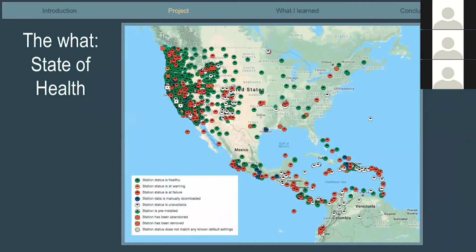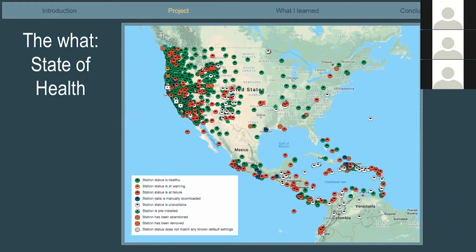So I worked on the backend for our state of health software. Now, our state of health software is what we use to determine the health for the stations in our GPS network. And the health of a station requires sort of three different parameters. We look at when we last talked to the station, when we last archived a file from the station, and our last data we received.